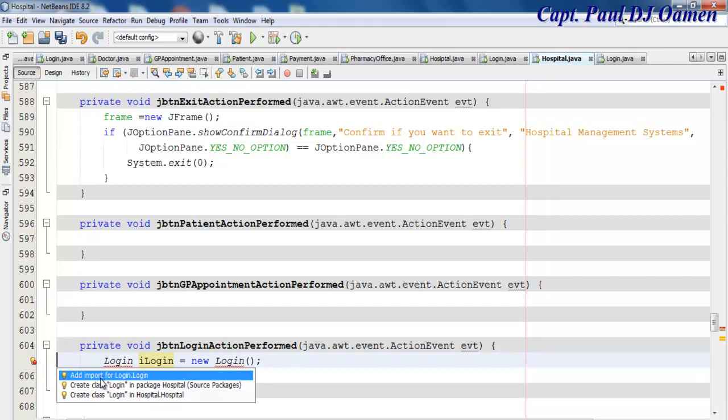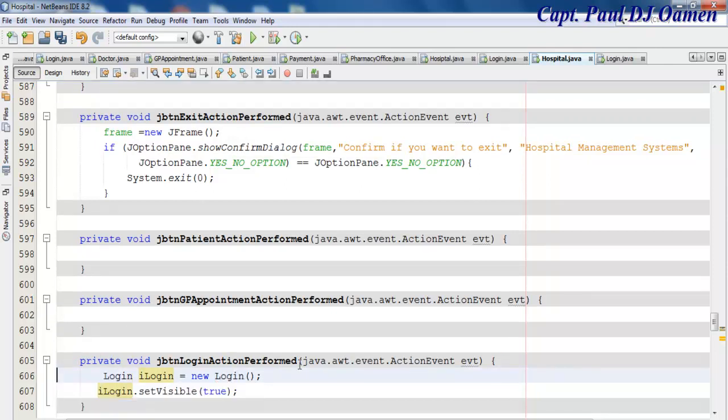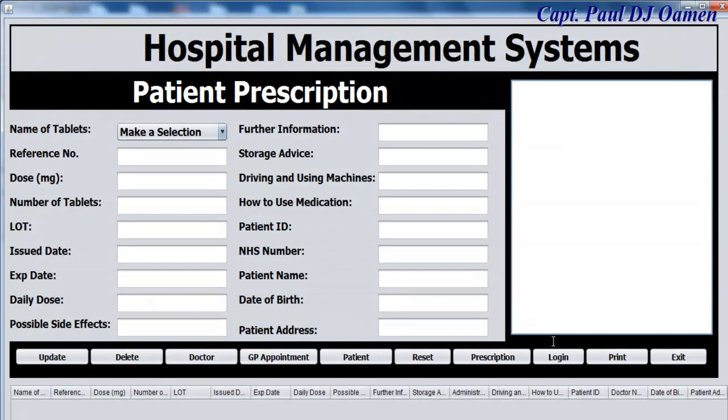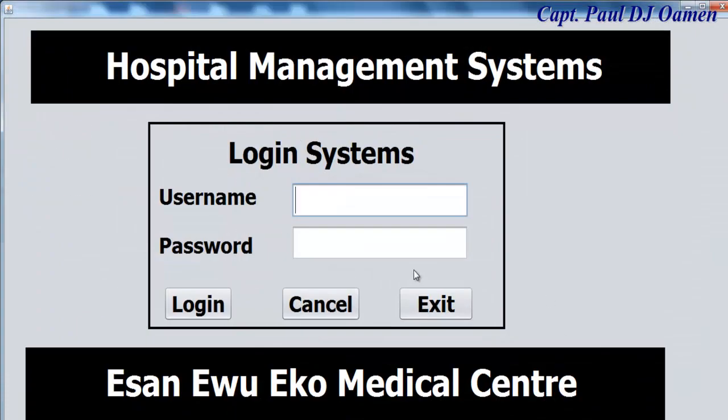Click and import the login file itself, and that is taken care of. Good. Save that. So let's run it again and see. Enter the correct login details. There we go, and I can always go back there.